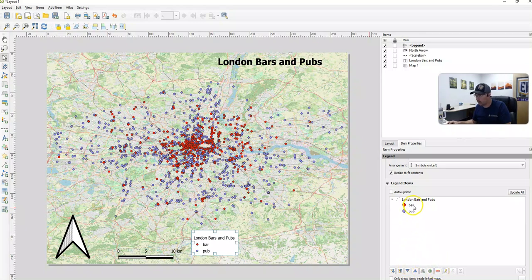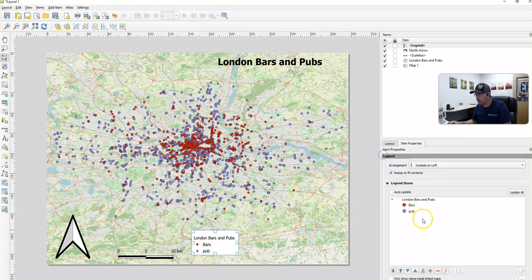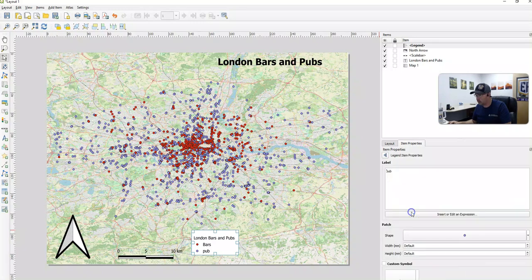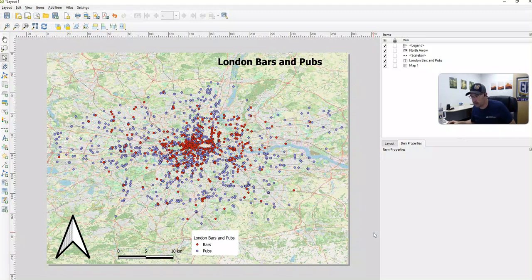There we go. And then capital letters, just good form to put Bars, and then Pubs. Okay. All right, so there we go. We've got our legend, we've got our scale bar, we've got our north arrow, and our title, and we can see all of those different types of bars and pubs and where they're at.